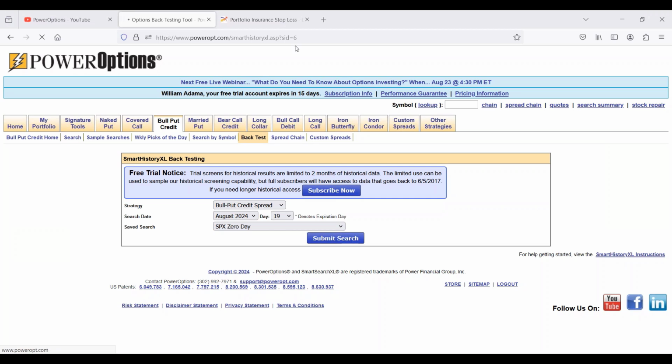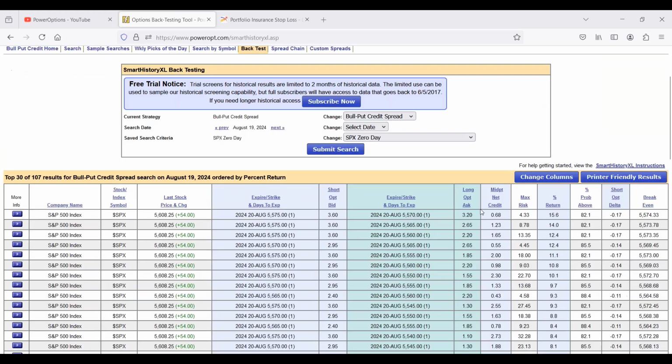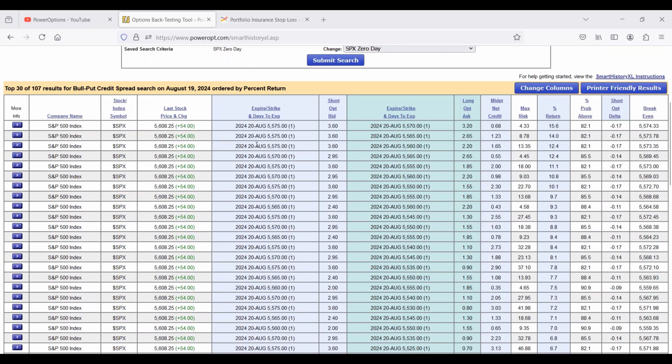So it's running, and it's going to take some time. And then what we're going to do is we're just going to take a look at what would have happened if we opened 0 SPX day spreads on the close of the 19th for Tuesday's open. Now, while we're doing that, I'm going to go ahead and pause the screen. All right, there we go. All right, so what do we know that we have?